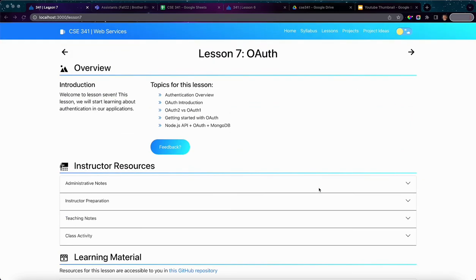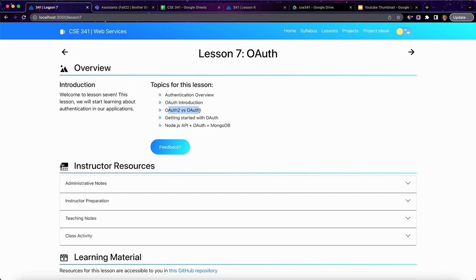In this video we're going to introduce lesson 7 in our CSE 341 course. So this is a big lesson. In this lesson we start talking about authentication, which is one way that we can authenticate or authorize users to use a website. We're going to dive into something called OAuth, which will help us in our quest to authenticate users and manage users so that they can have an individual and dynamic experience based on the data in the database that you have for them.